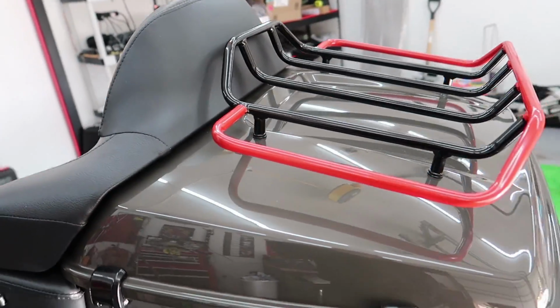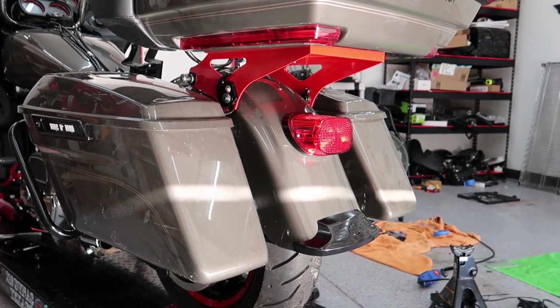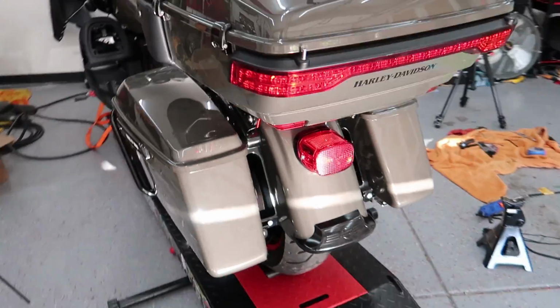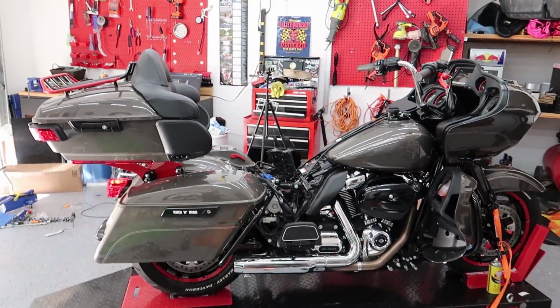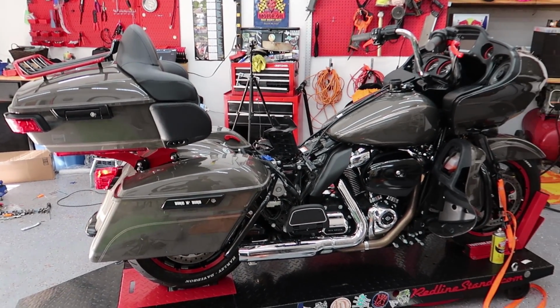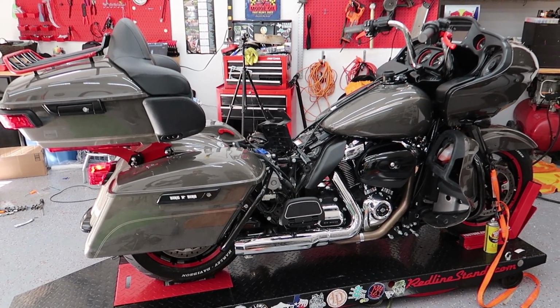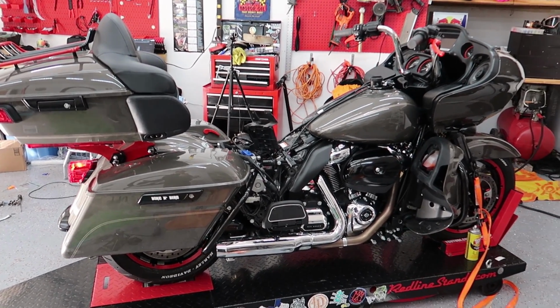After that, we moved back to the tour pack. I know I showed this angle, which shows a lot of red and doesn't really look good, but that's not a sight you're really gonna be seeing. You're gonna be seeing it more from this angle, which in my opinion looks really good. Plus, a lot of this bike will be getting wrapped. So I know the factory color, you got the gold in there. It's not really working yet, but trust me, it will look good when it's done.